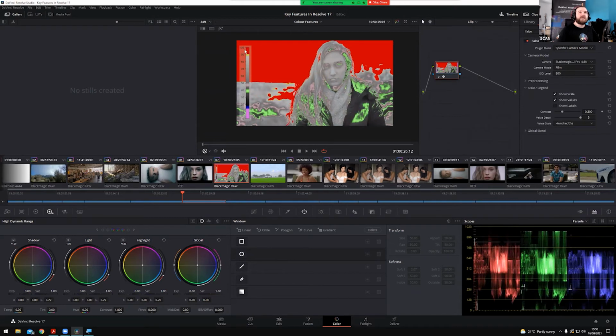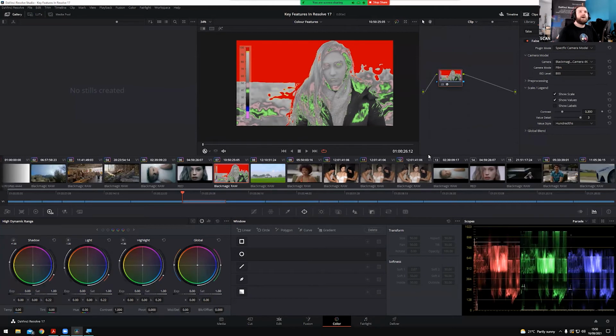And we've got now a scale on the left-hand side here. And we've got the false color overlay like you'd see on a cine camera or a field monitor. If you have a video assist or something like that, you have this false color functionality in there. So we can apply this in Resolve and we can actually use this to grade with. So the first thing I'm going to do is I'm actually going to set a camera model. So it's set it as Ursa Mini Pro 4.6K here. But this clip was shot on a pocket camera 4K.